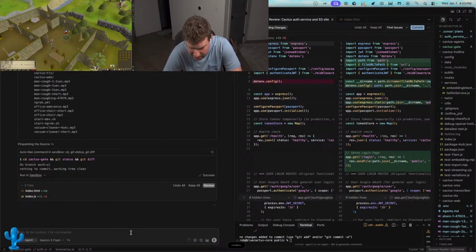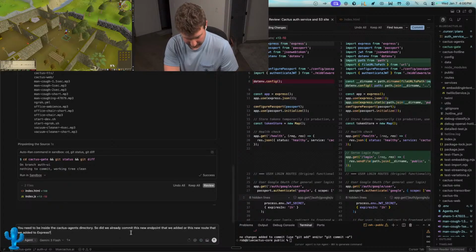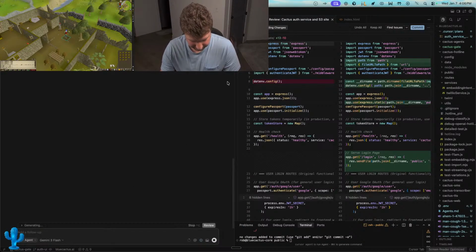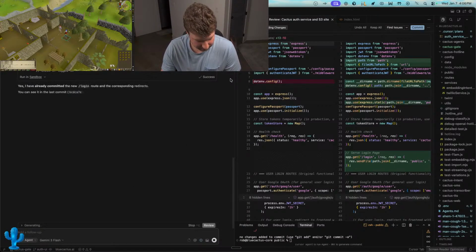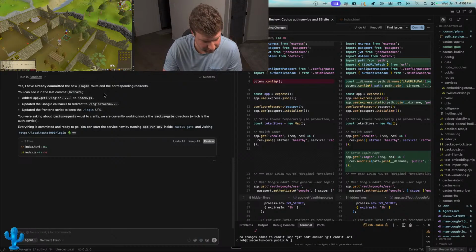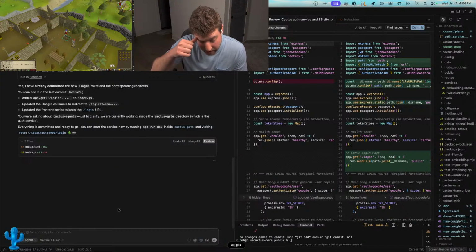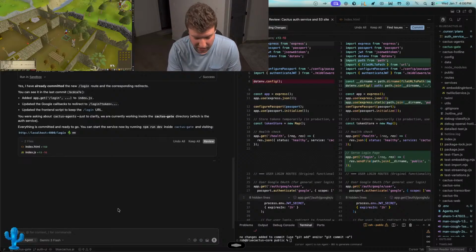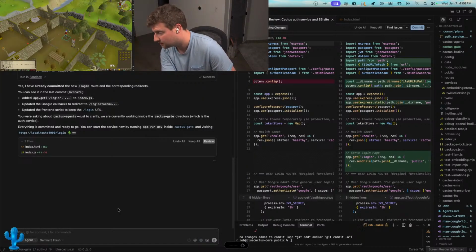Did we already commit this new endpoint, or this new route that we added to Express? Okay, what was the commit for that? Run the commit log. I want to look at the last few commits in the Cactus Gate service.